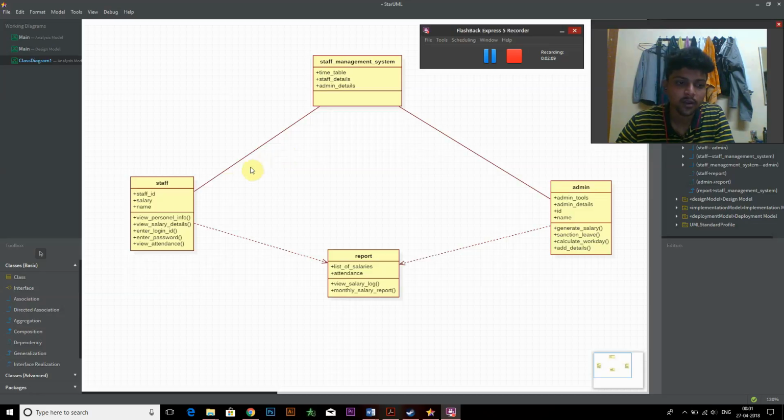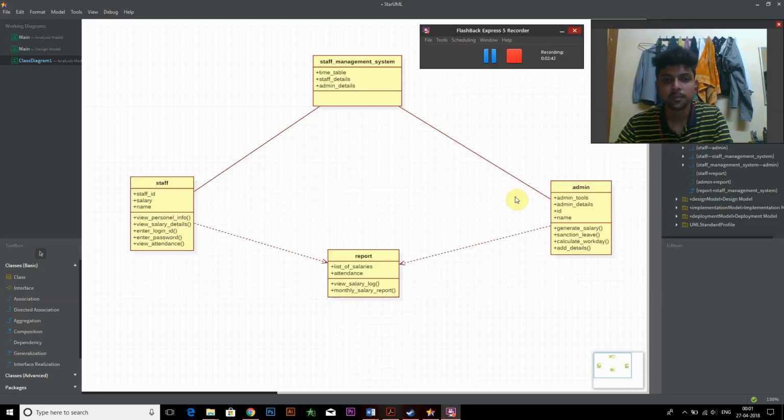Here we have a line, and this line is called an association line because it's a straight line without any dotted lines. If the same line is dotted, then it is called dependency. So this thing is dependent on this, and this thing is dependent on this, and this is associated with this and this is associated with this. That's the reason we're representing it by an association line. And staff and admin are dependent. It doesn't mean that without this they can't function, but they are just dependent on them.